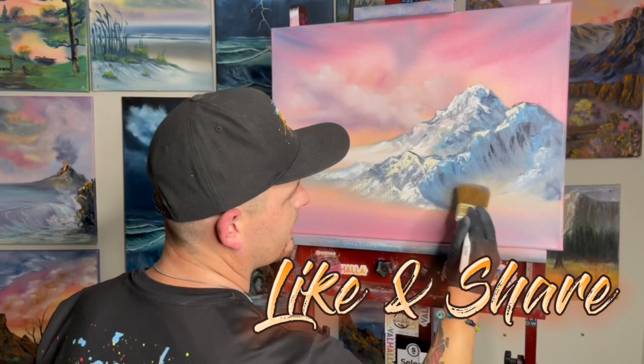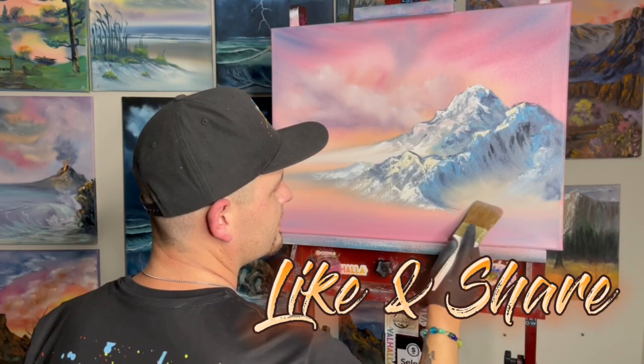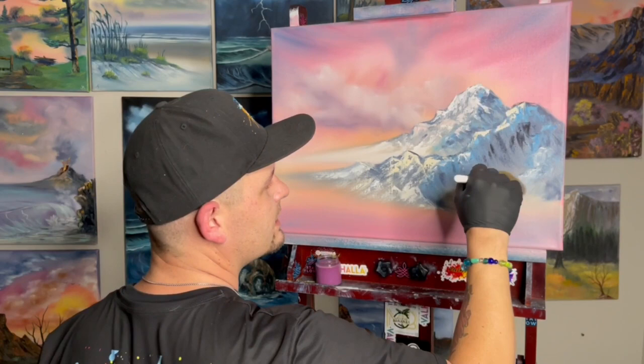Maybe we don't even know what's happening down here. Is it a field? Is it a little bit of a snowy hill? You know, what was that little piece of dark thing right there? Is it the side of the mountain still coming down? Is it fog? Is it sunlight? Can even take it and mix it up a bit. Make our little foggy area back there.